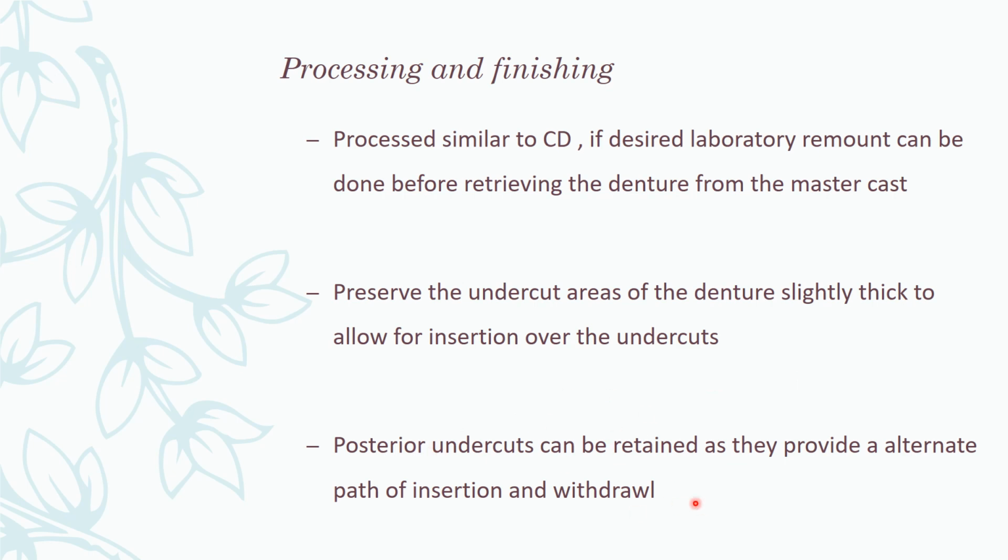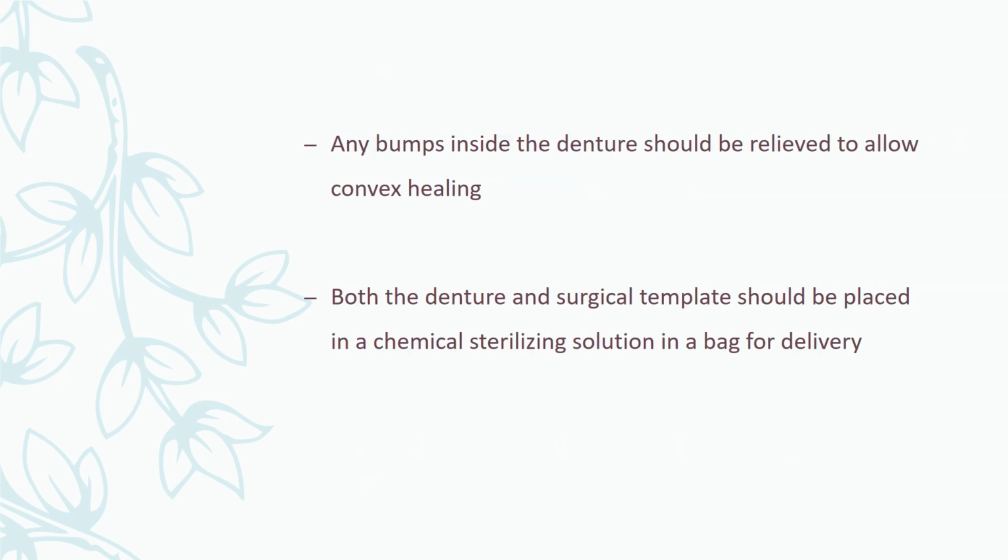Posterior undercuts can be retained as they provide an alternate path of insertion and withdrawal. Yes, it can be. So these two concepts can come in use in certain cases, not all the cases. So these things can be done too. Any bumps inside the dentures should be relieved. Yes, obviously, and to allow the convex healing.